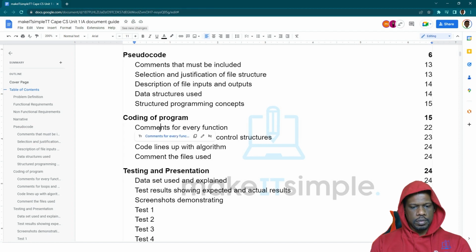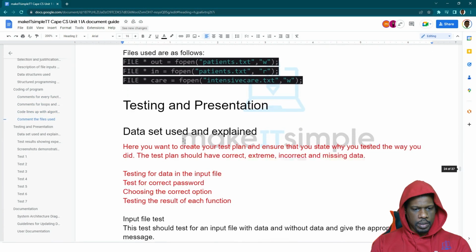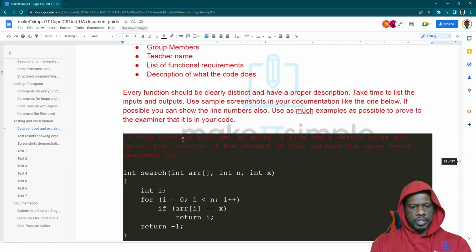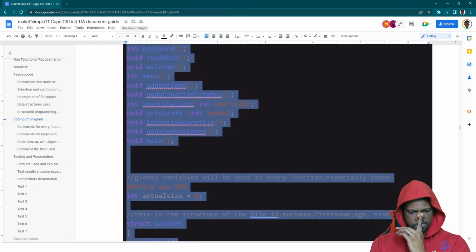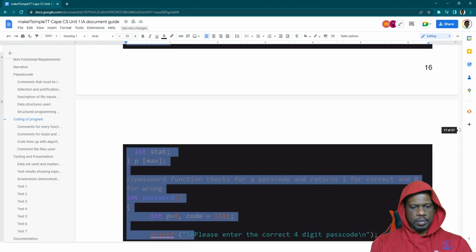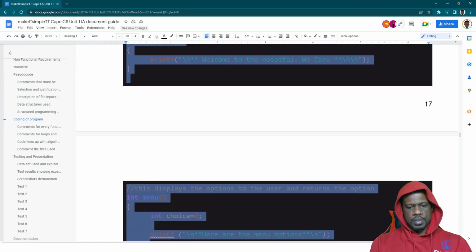So where is all the code? Oh, the code is above, right? Add coding for program. Coding for program. When you have code in a program, you basically want to recopy everything from here all the way down to. Well, I'm going to recopy everything because I made some changes.